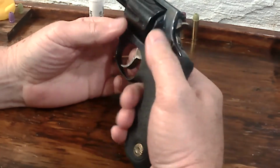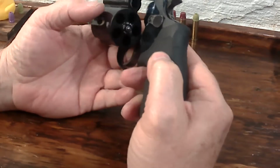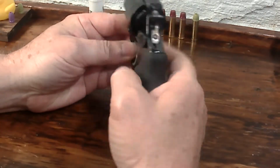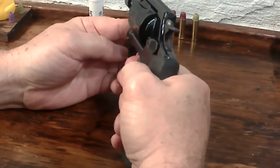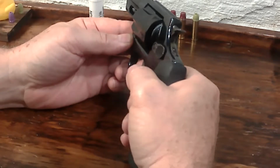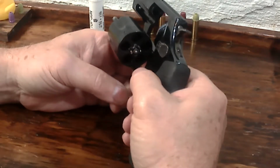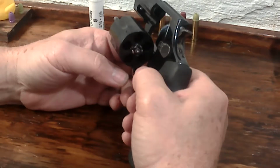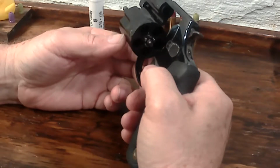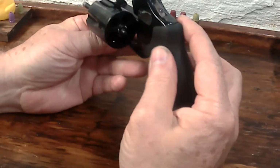I checked it, and it's a 5-shot revolver, by the way. When I first checked it, the cylinder was staying closed, and I clicked it a few times, and it was working. And about the 5th or 6th time, the cylinder dropped open. So I could see why he didn't care to shoot it anymore. That'd be a little bit on the dangerous side.